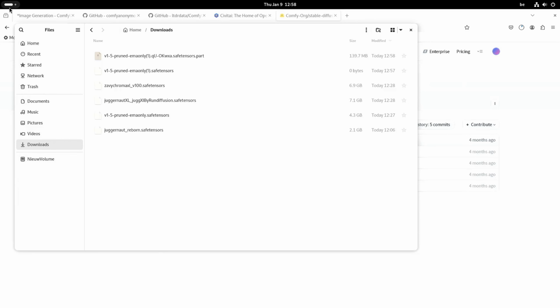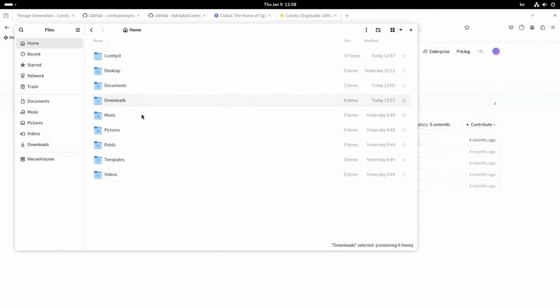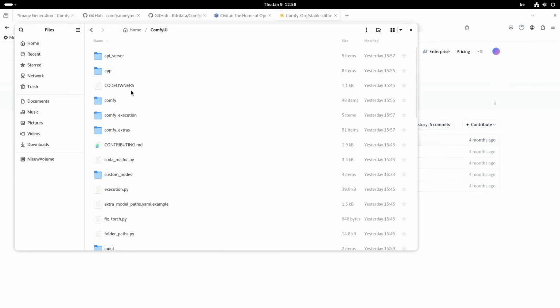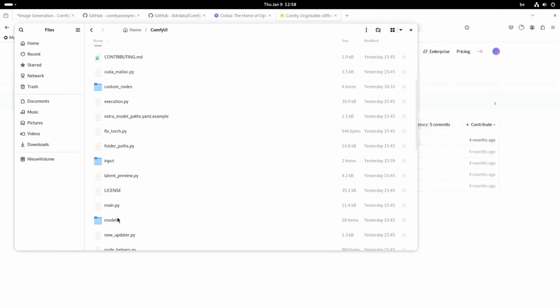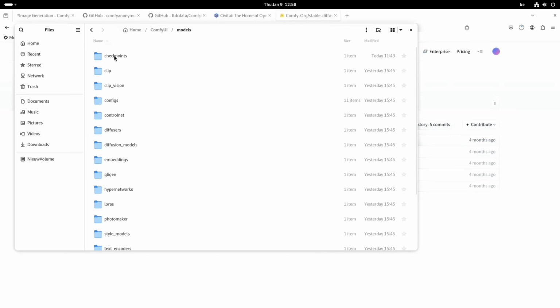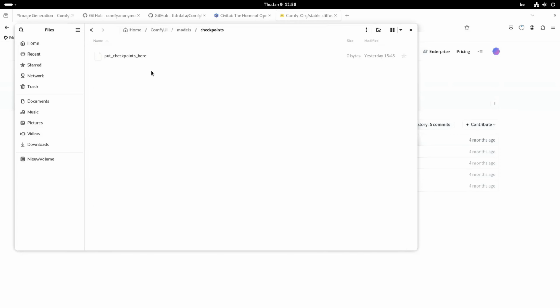We go again to File Manager, ComfyUI, Models, Checkpoints. You have to put it here.